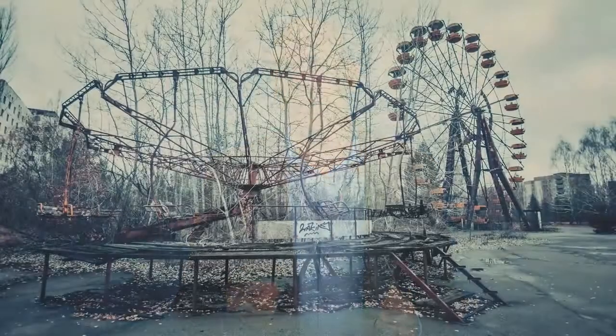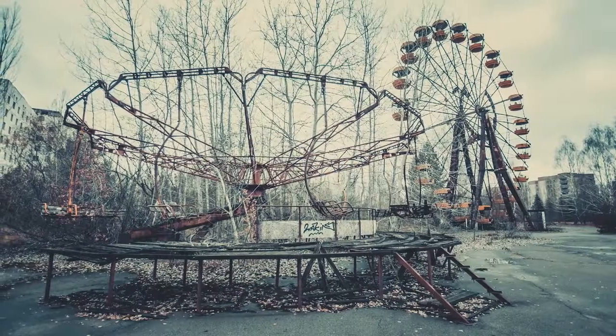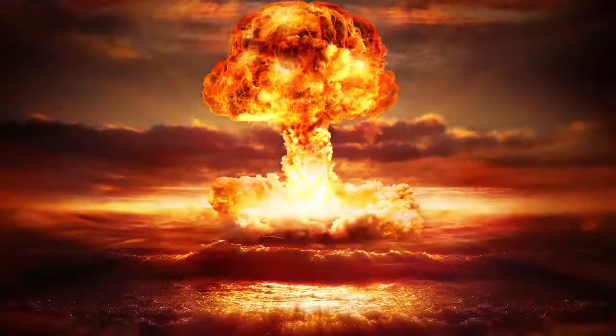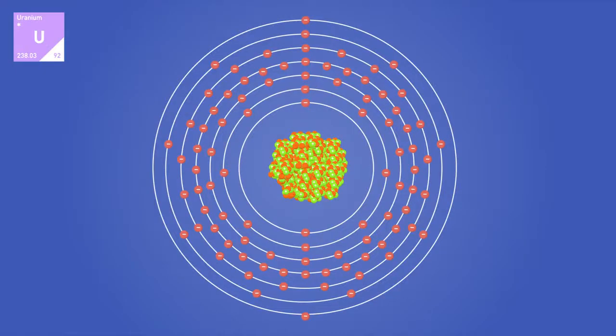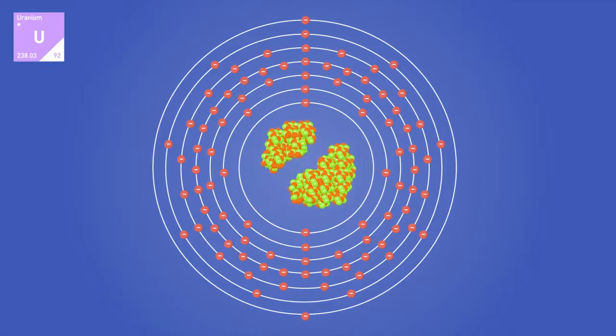Another situation where radioactive material is likely to be inhaled or ingested is after a nuclear power plant explosion, like Chernobyl, or a nuclear bomb explosion like those at Hiroshima or Nagasaki. These nuclear bombs were designed to release huge amounts of energy quickly through nuclear fission, where the nucleus of an element is split into fragments. Heavy elements, such as uranium or plutonium, release energy when split, so-called splitting the atom. The energy released also spreads uranium.